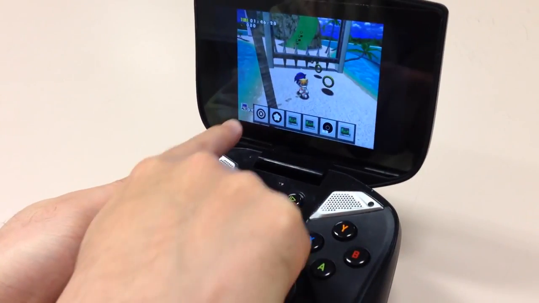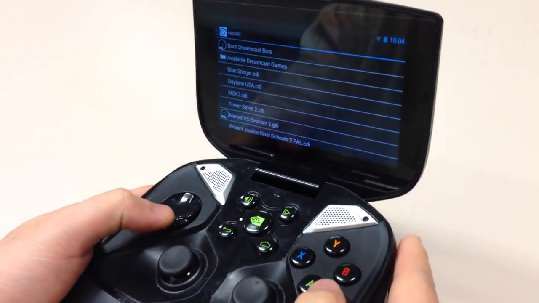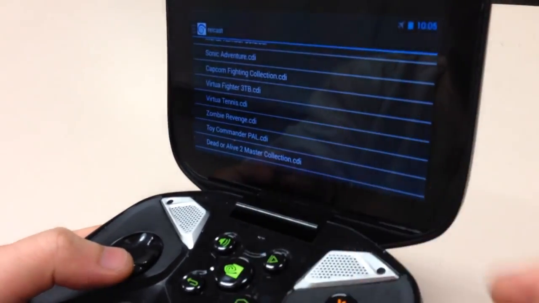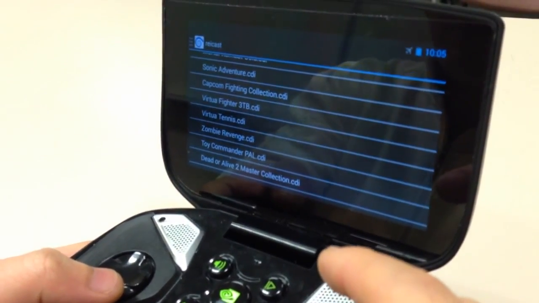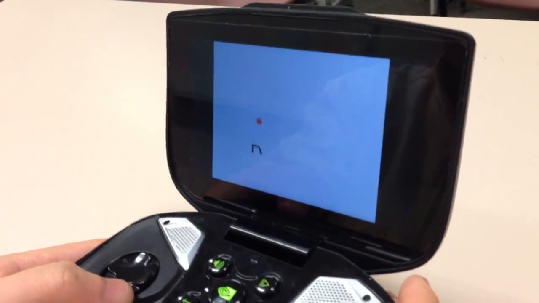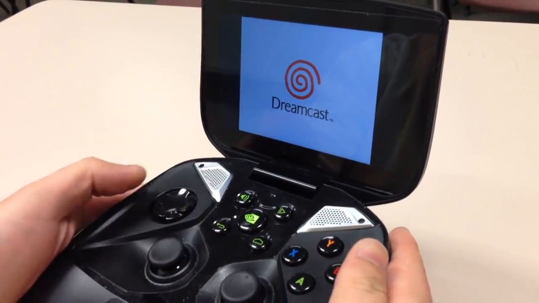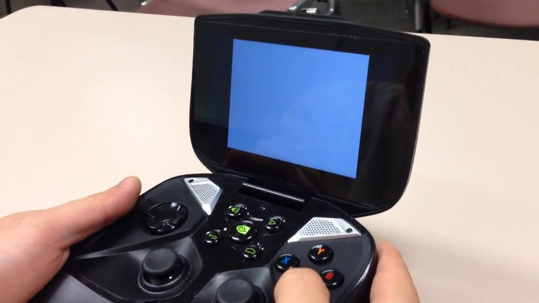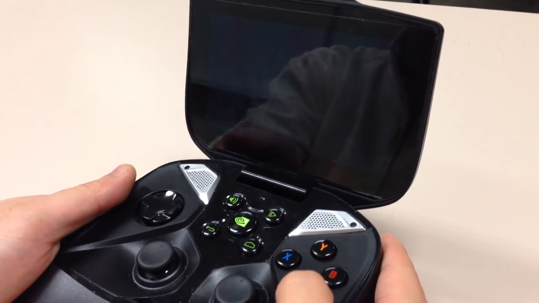By pressing back and the cross button, we can jump back to the loading menu and play another game. The second game I'm going to show you is Zombie Revenge, which is one of the spin-off games from the famous House of the Dead series. Actually this is one of the games from the arcade, a Naomi-based arcade system, ported to the Dreamcast. And this game is very interesting and really faithfully ported to Dreamcast.